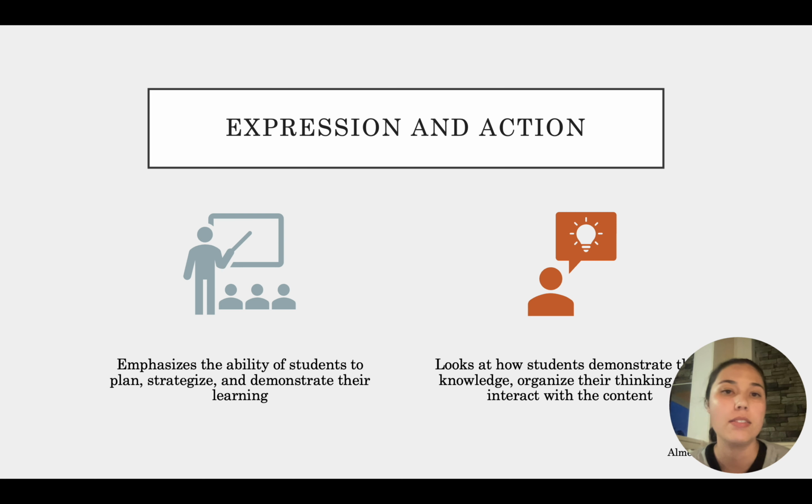And then we have expression and action. With this one, it emphasizes the ability of students to plan, strategize, and demonstrate their learning, and allowing this to be creative and letting it look differently for each student. So as long as the students are showing that they understand the knowledge, their thinking is organized, and it's in line and in context with everything, then the way they express and portray their learning doesn't matter as long as it falls within those key points.